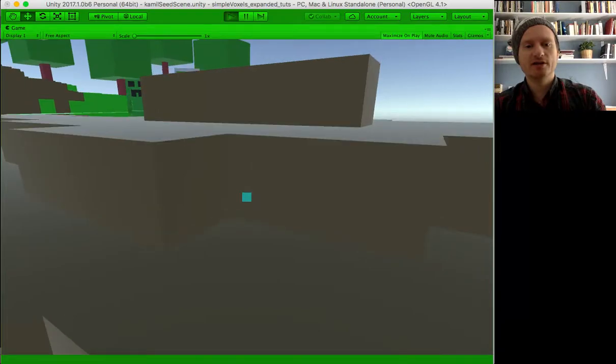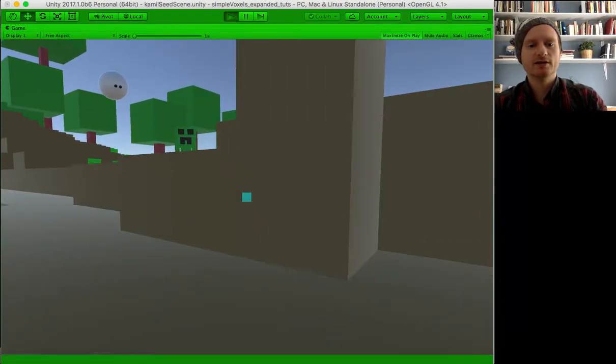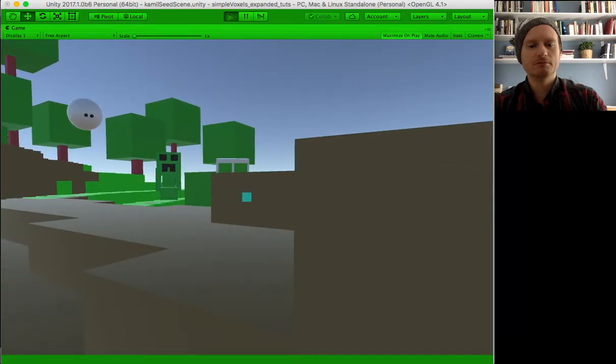I don't know if this guy can go through terrain. I didn't need to build that. Let's have a look if he goes straight through there. Yeah, so he goes straight through.